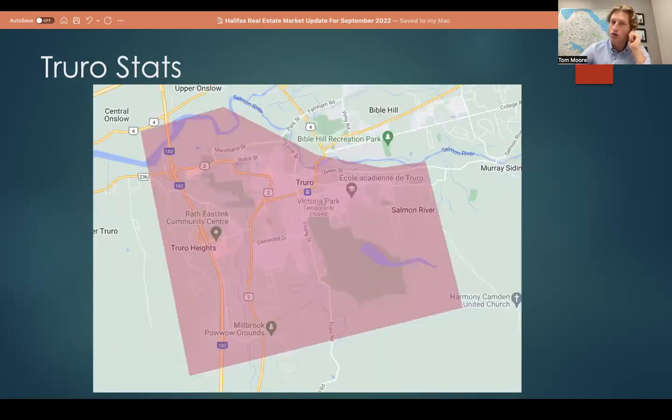Okay, Truro, Nova Scotia. This is, I think, our third largest population center in the whole province. It would go Halifax, I think Sydney, and then Truro. It might be Halifax, Truro, Sydney. But this is basically the area that you leave Halifax heading, if you wanted to, let's say, drive to New Brunswick or something like that.